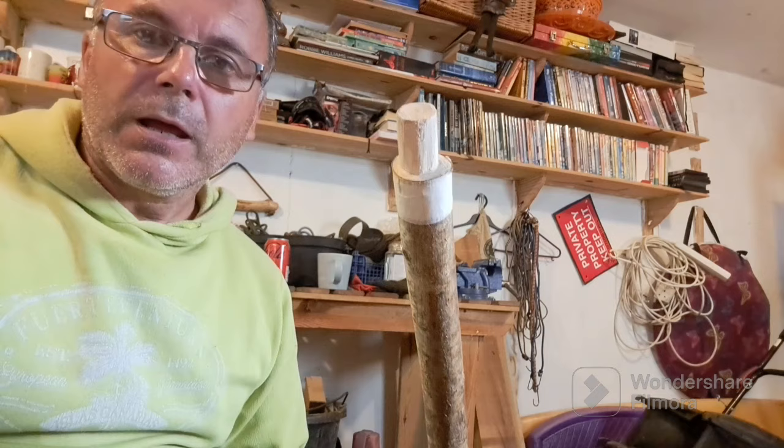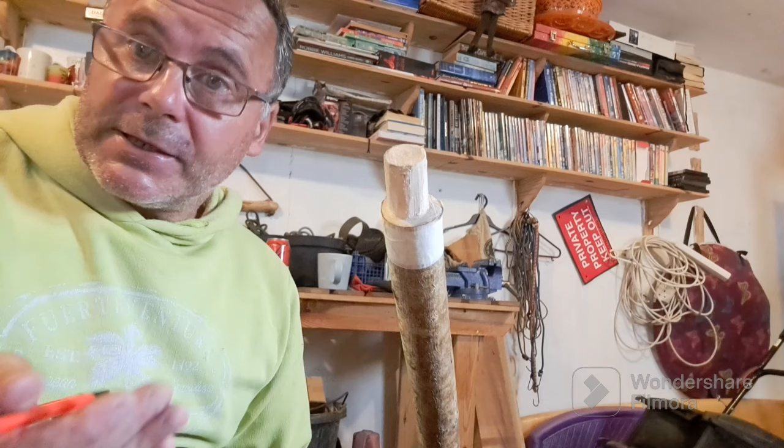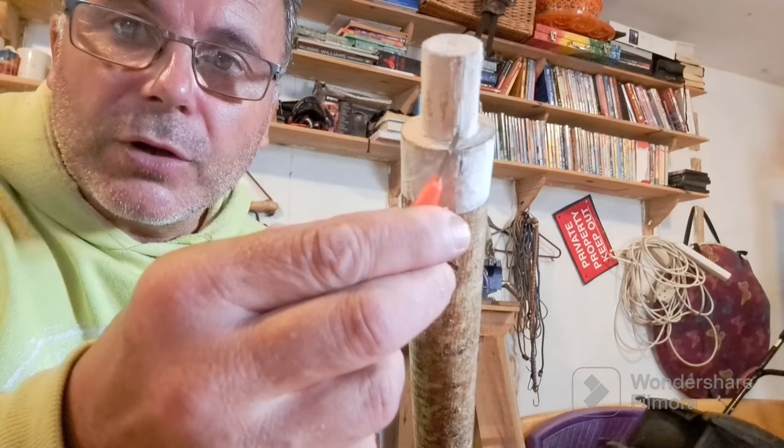Right then, I've taken the top off and I'm prepping it now to use the epoxy to bond it to the shaft. But there's several things I've got to do first. The first is I've scored two lines up through there. You might just see, there they are. Two lines, it might not come out on camera.